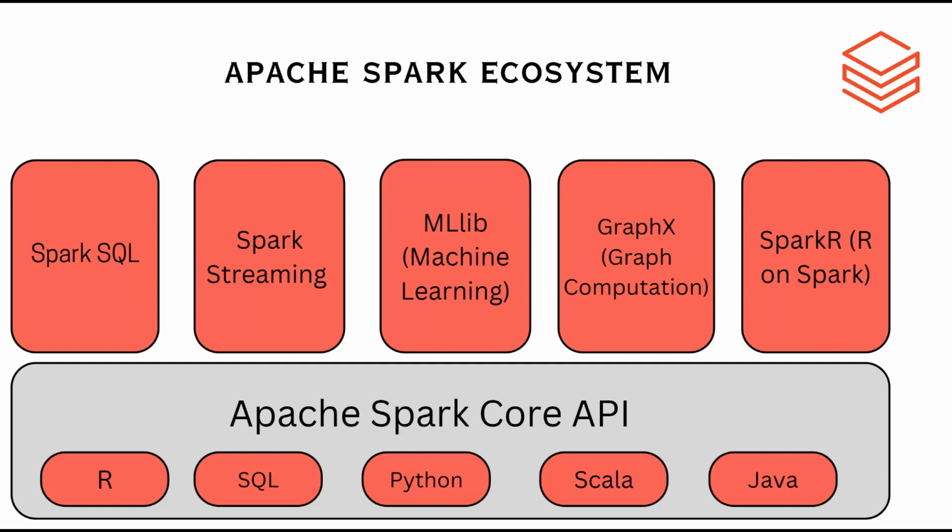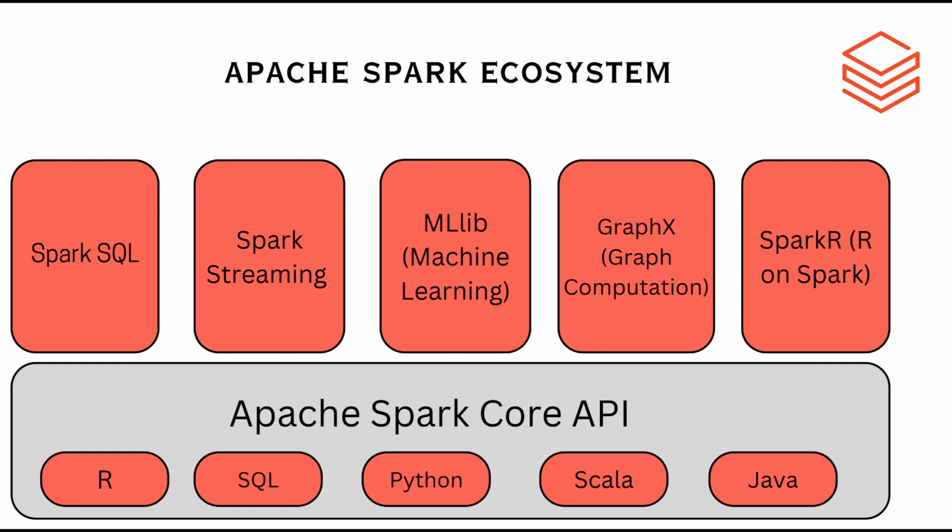So it provides fault-tolerant stream processing, ensuring data integrity and consistency. Additionally, Spark Streaming supports advanced operations like windowed transformations, which allow analysis over intervals. So it integrates seamlessly with other Spark components, maybe like MLlib or GraphX, making it perfect for real-time applications, for example, fraud detection, real-time monitoring and live analytics.